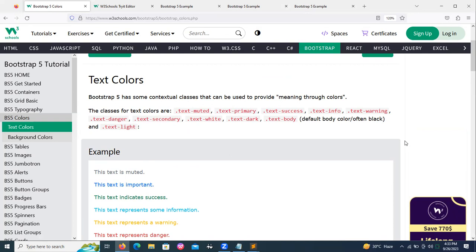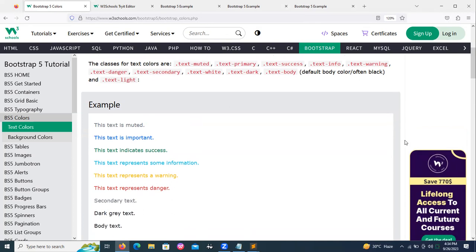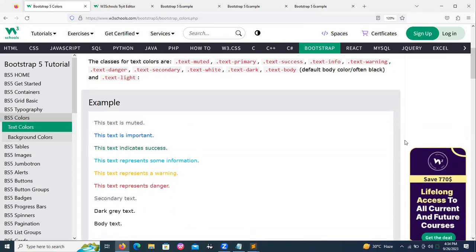And text-success will be green. Info is blue. Warning is a kind of orange. Danger is red. Secondary is some other color, ash color. Text-white, only white text will come. And text-dark, only dark color text will come. And you can go for text-body also.